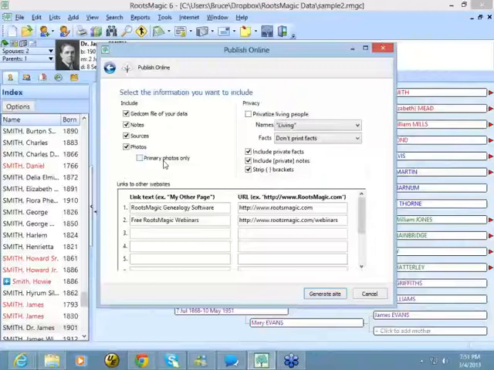A database of 30, 40, 50, 100,000 people is not going to fill 50 megabytes. But if your database happens to have 2,000, 3,000, 4,000 images, as some of our users do, those images could easily go over that 50 megabyte limit. So you may want to tell it to only include primary photos.